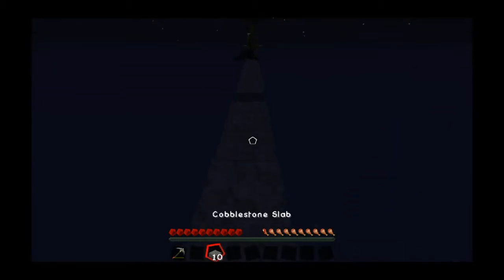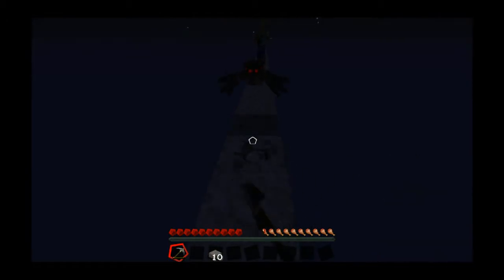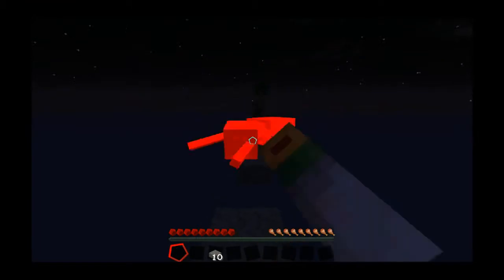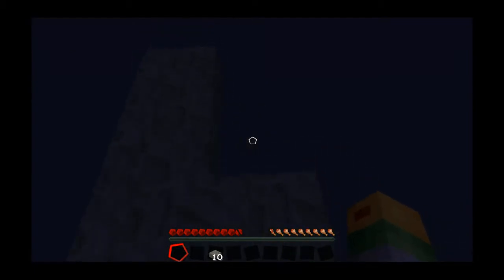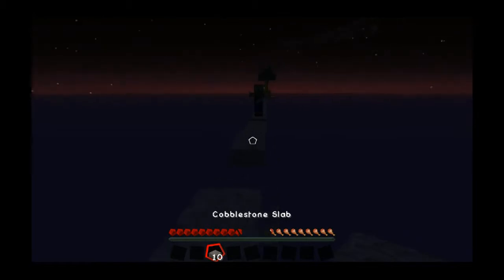Put another block down here. And, whoa. Oh, no. Go away. No, Mr. Spider, get out of here. Oh, great. My axe broke. This is less than ideal. Oh, no. I'm punching him to death. Oh, did he fall? Is he gone? Are they all gone? Okay, almost everybody's gone. Spider fell.